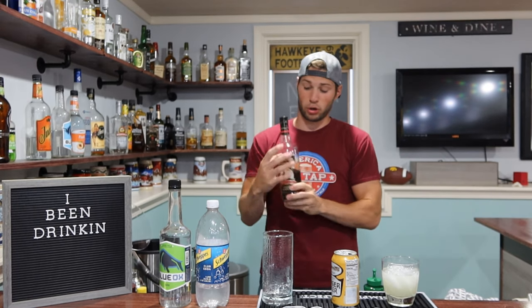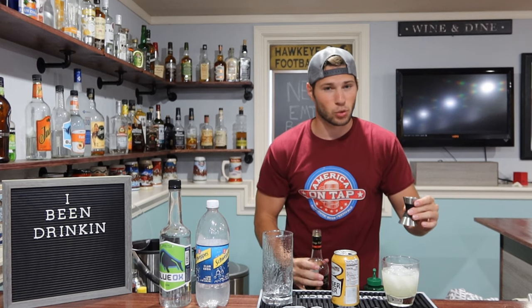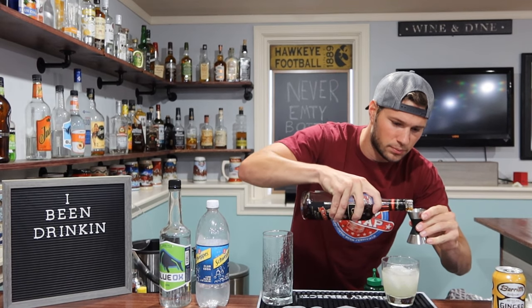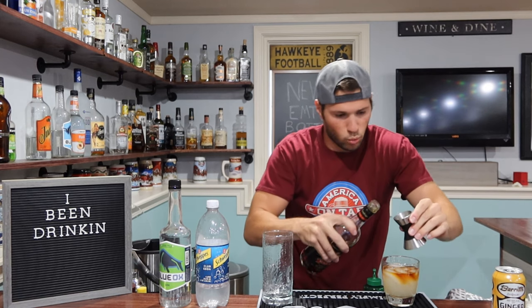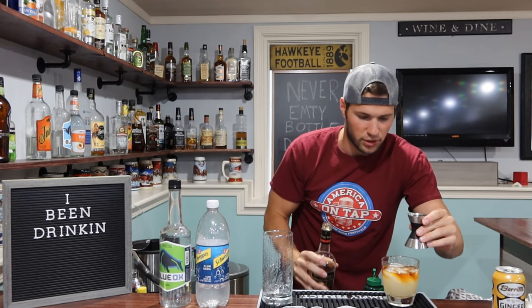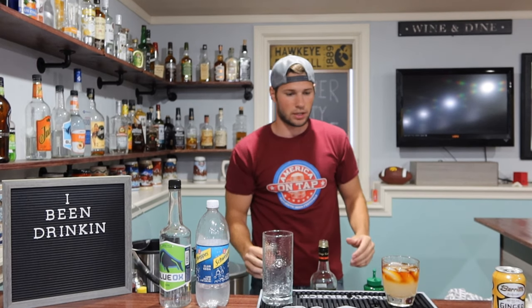Last thing, we're going to go two ounces of dark rum. I love Gosling's dark rum, that's the one I usually go with. Now the trick is that you want to get it to float — dark and stormy, obviously clouds above — so we're going to try and get this bad boy to float for us. There's probably a better pouring method for this, but for now we're just going to keep it simple. I'm spilling a little bit over the side, that's not great, but that's okay. And there's two — that looks pretty good.